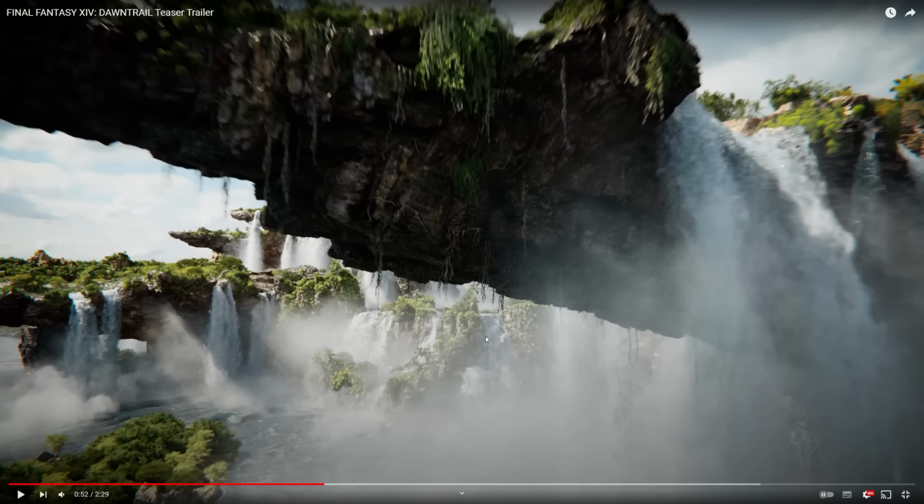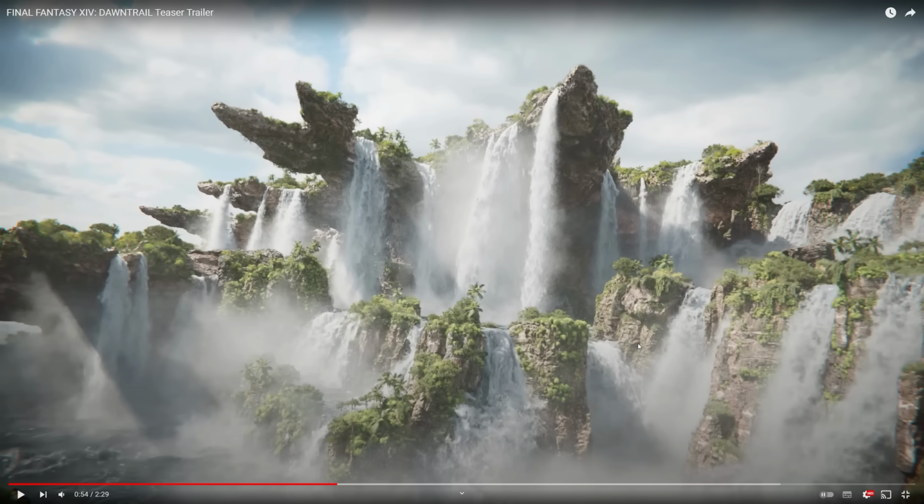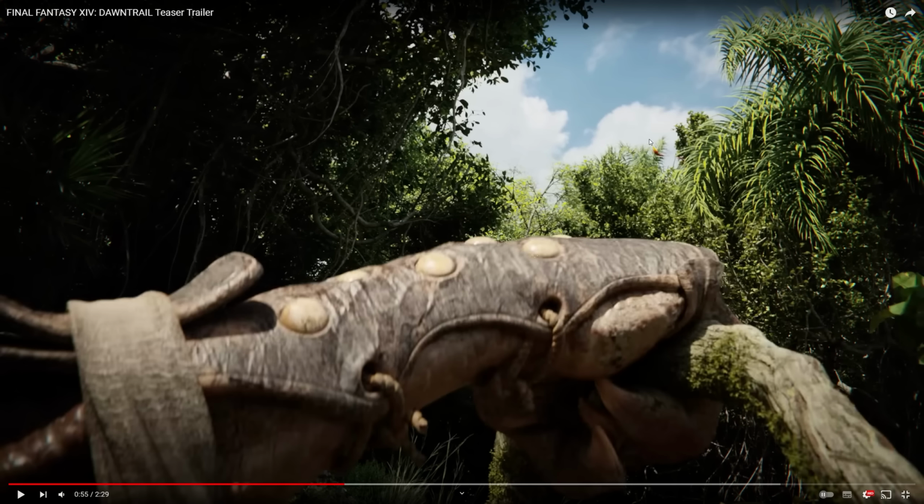This then is obviously Yak T'el, which is the big continent of the new world, or at least the southern section, which we saw in a map in the keynote. So we've got these beautiful waterfalls. It really is giving the idea that this is an untamed landscape, right? Untouched by man. Look at that. If we were to get a high-res version of that as a print screen, holy moly, that would look incredible in a display or something. So the amount of artwork that is going to come out of this expansion, I want all of it. We've got some parakeets flying by. That gives you a good idea of where we are in the world as well.